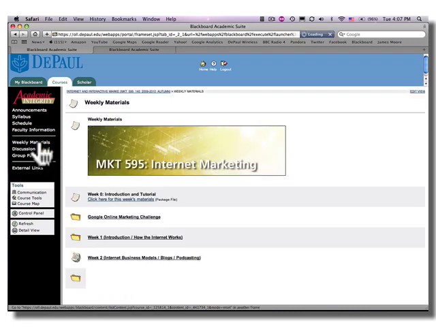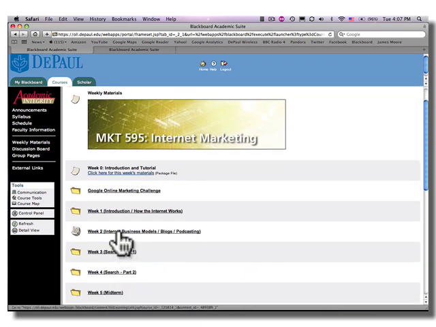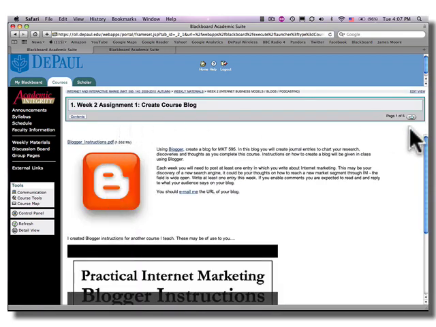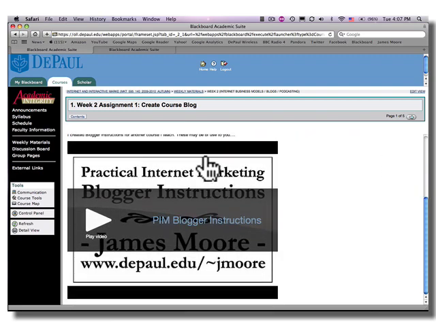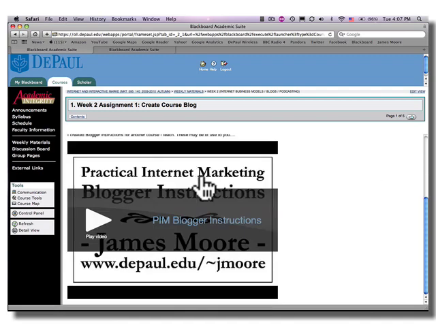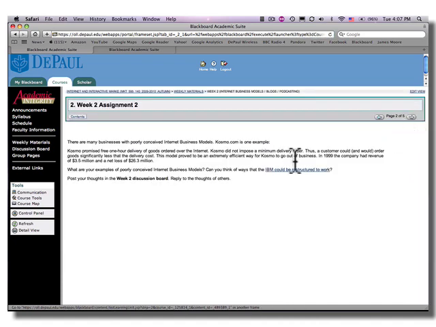However, there is an alternative way that you can reorganize this content without having to learn a technical tool. And that's through a service known as a learning unit in Blackboard. And here in week 2 you can see an example of that. When we click on that, we're taken into this area where we have this sequential order, this narrative structure. Students will progress through the material in the order that you expect. So here we have some information about how to use Blogger, a PDF that you can download, a video that you can play. The next page has an assignment.